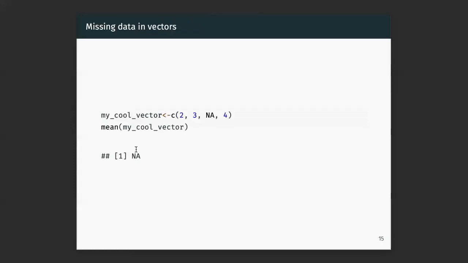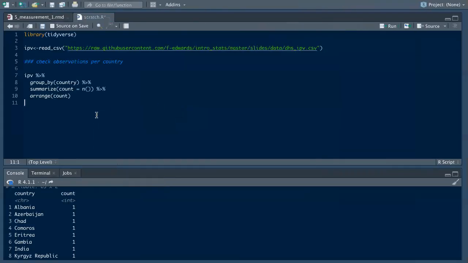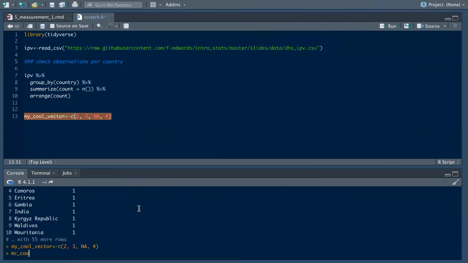So we can have missing data in vectors, right? We have a 2, 3, and a 4. Let's look at what this looks like as a vector. Okay, so we have a 2, a 3, an NA, and a 4.